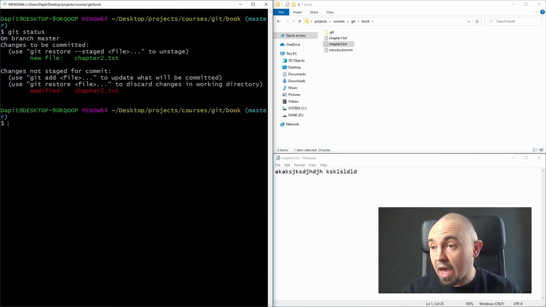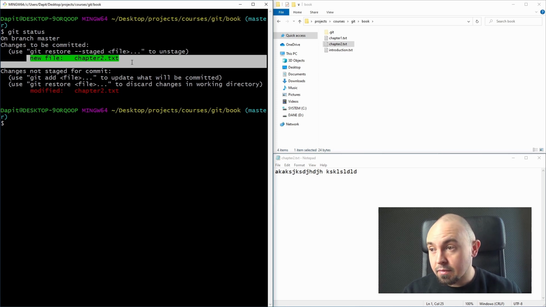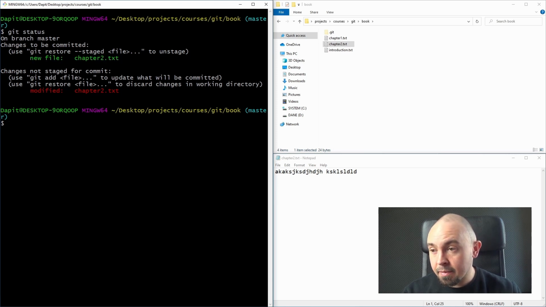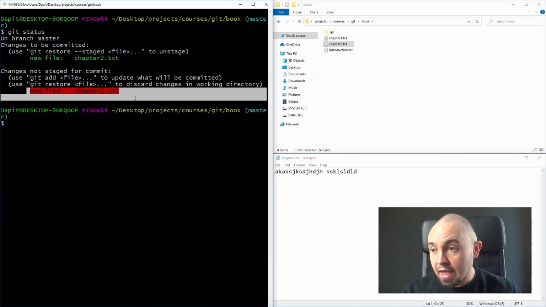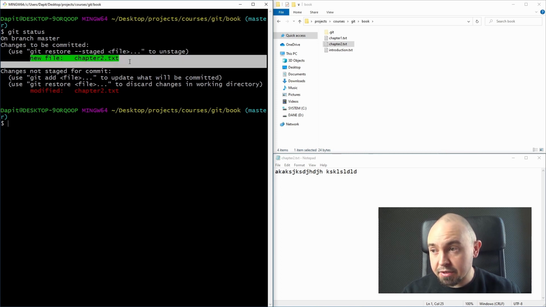As you can see, we have two pieces of information right now. The first one is that we have a new file, which is chapter 2 txt, in our working directory. And then we have info that this file has been modified since we added it to the staging area. So we added this file in its first state when it was empty.